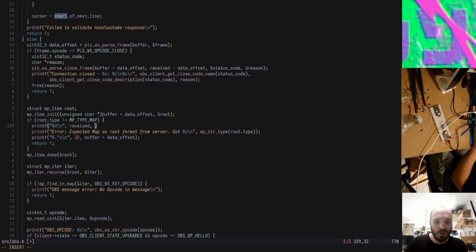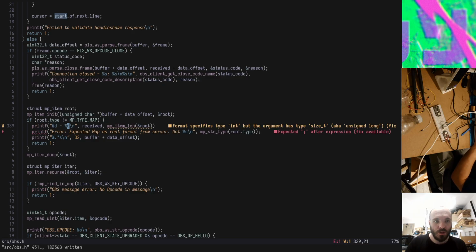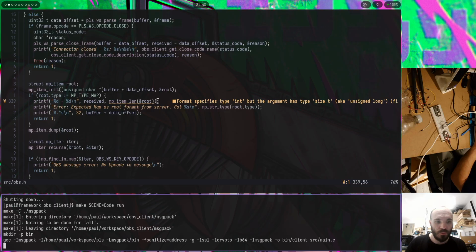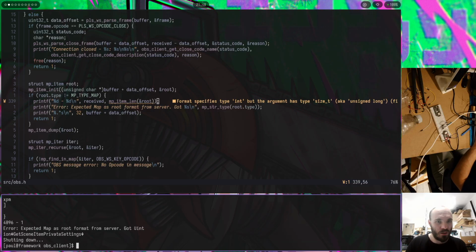Received and MP item length root. One, so the length of that item is 1, and I've received 4,096. So I've obviously received more than I would need.